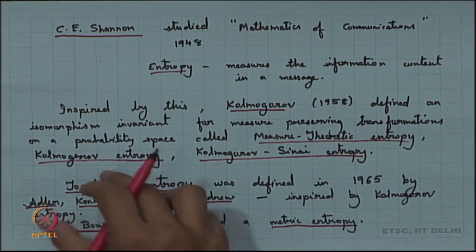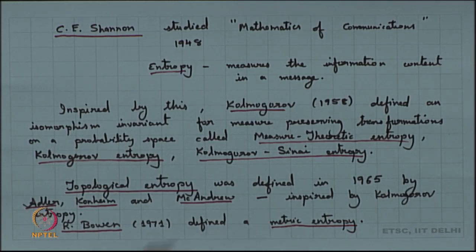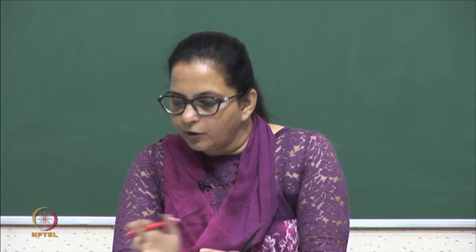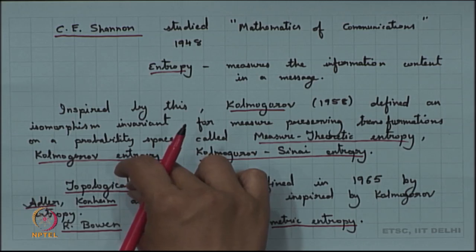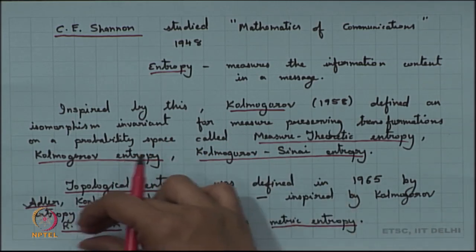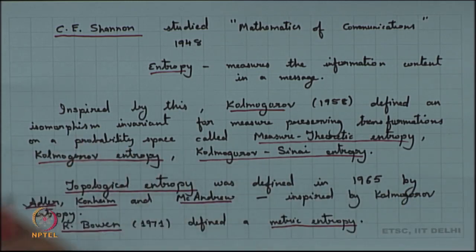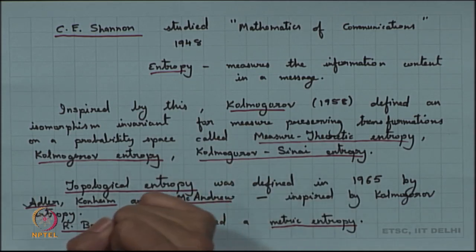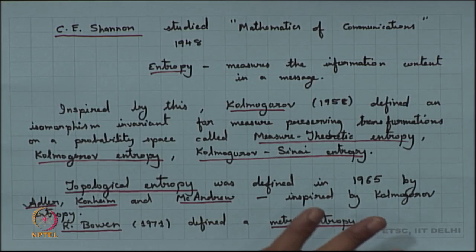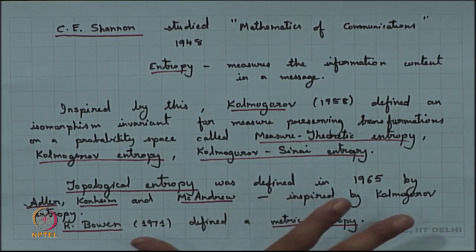Basically, both these entropies, whether you take Adler's definition or Bowen's definition, are called topological entropy. The benefit is that under certain circumstances, defining and working with one becomes easier. Under some other conditions, defining and using Bowen's becomes easier. In general, Adler's entropy is defined for compact topological spaces, and Bowen's definition goes in a metric setting. Of course, for compact metric spaces, the two definitions coincide. We will study both these definitions, and this entropy forms a nice dynamical invariant. If your two dynamical systems are conjugate, then they would have the same entropy.